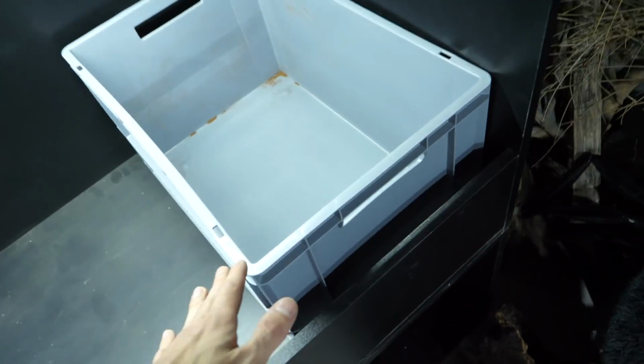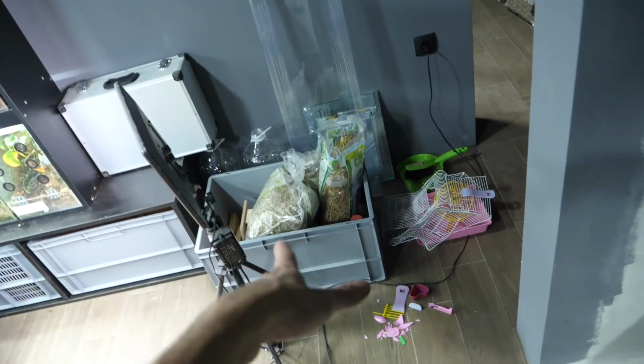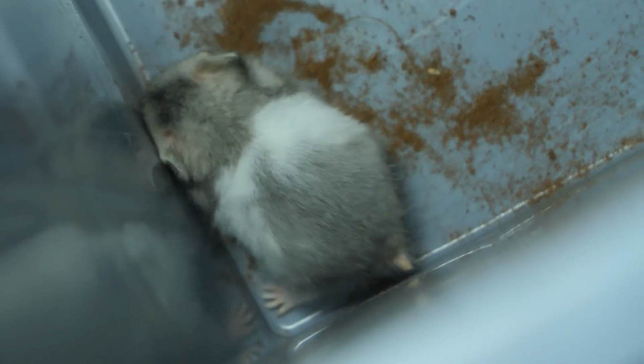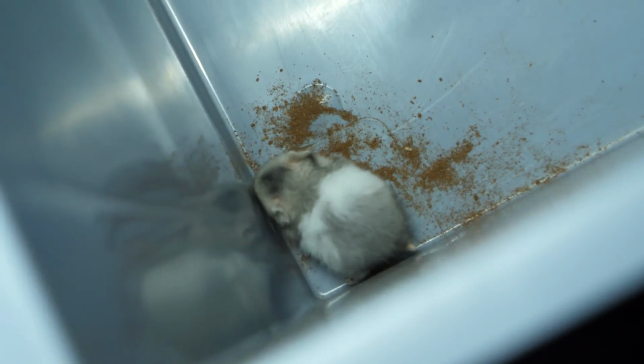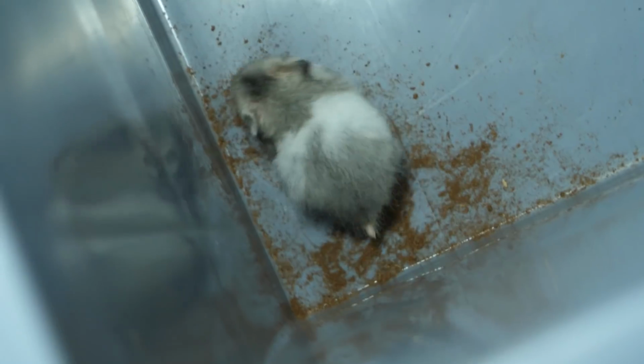I think that I will just set up his enclosure and show you the other stuff that I have for him. I already have the wheel, Cappuccino's wheel, and everything that is needed. He will quickly get everything that he needs. And look, he's so busy with stuff. Little guy, hey, what are you doing? Are you crazy? Look how fast he is.